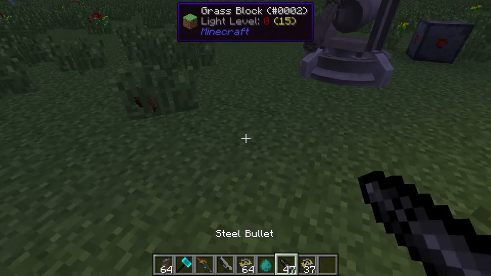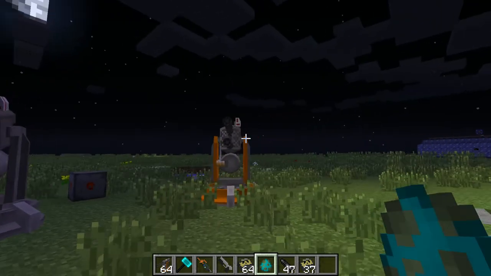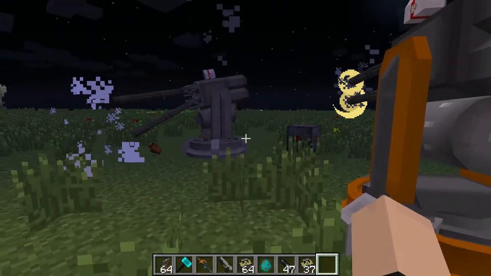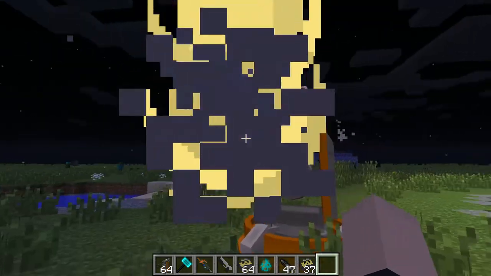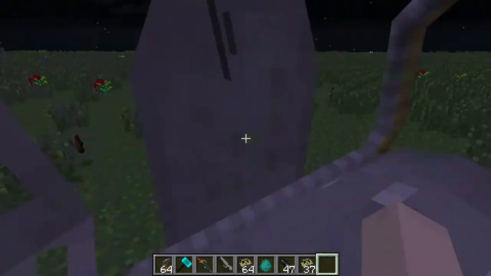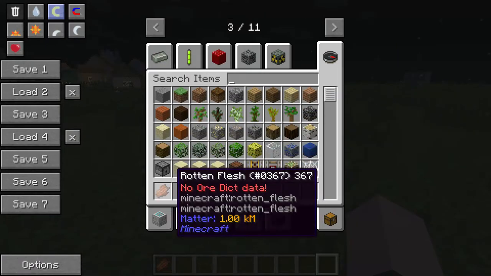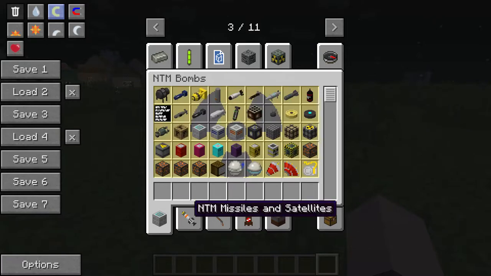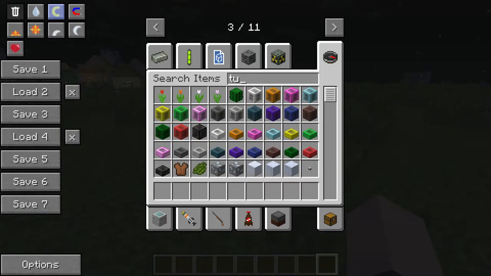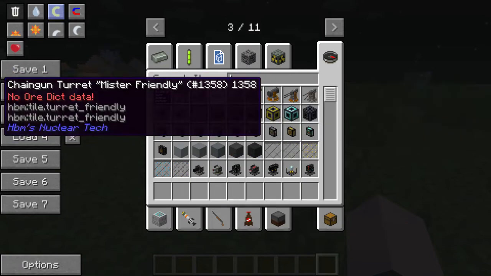I'm quite curious to know. You wouldn't know how it gets damaged, though. Maybe that's not a feature yet. There's other turrets too, and I don't think we have ammo for those yet. There used to be a tab just for turrets now. If I can spell turrets, that'd be awesome. Got so many options here.